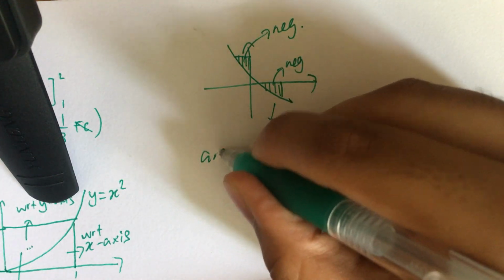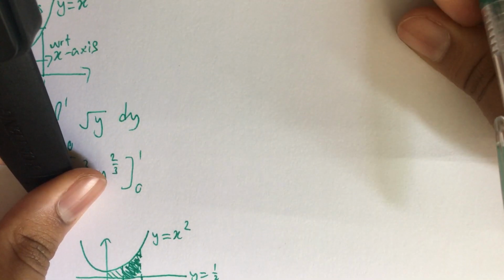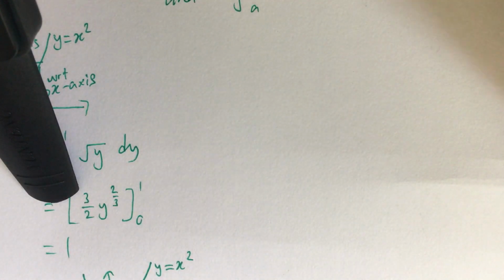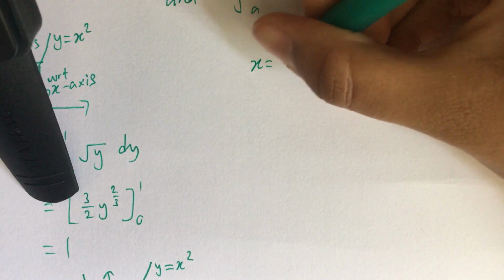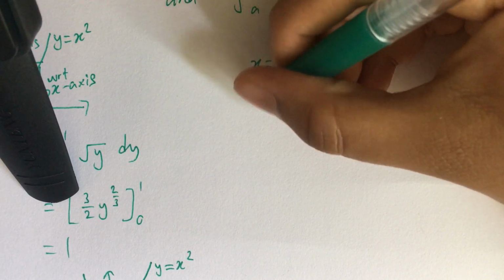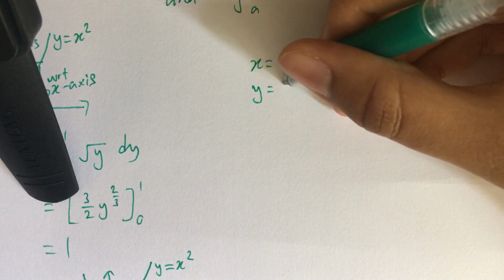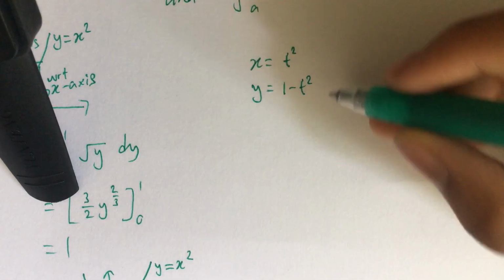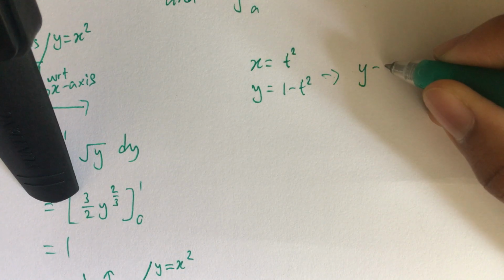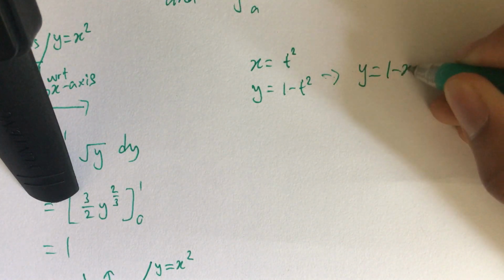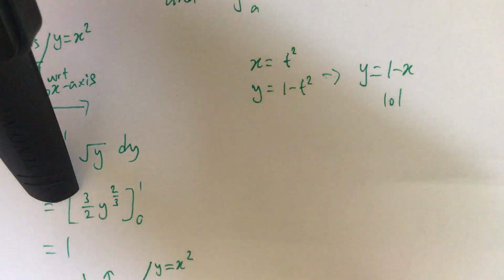Okay. So the next part is about parametric curves. Sometimes you don't have y equals to x something, but instead you have y equals to t something and x equals to some other t something, and you need to find the area. Well, if your curve is a very easy shape, then just use the shape, like a rectangle, triangle, or trapezium. But usually they don't just give you a nice shape, or maybe some parts will be like a rectangle, and some parts are a bit more like an x squared kind of curve.